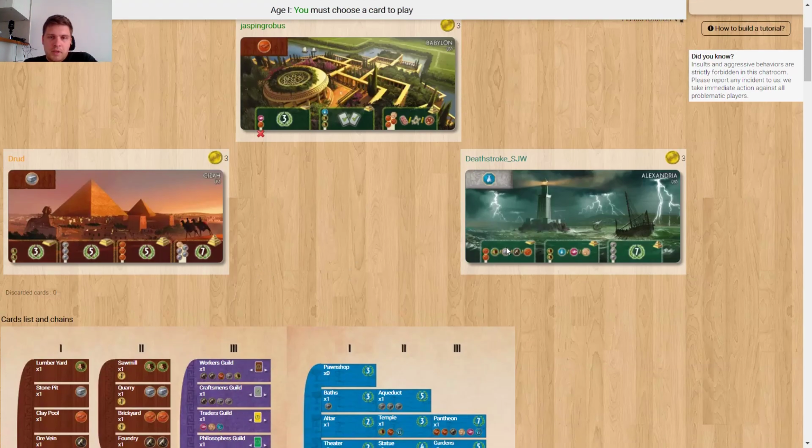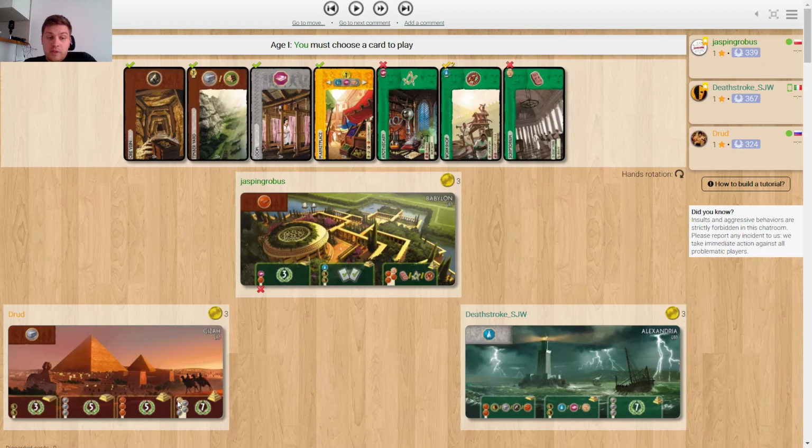So I'm going B, B, B. I don't agree with this pick. I would have picked A, but he's sitting next to me, so if he's going Giza B in a free player game, now is the time. So yeah, not that bad.